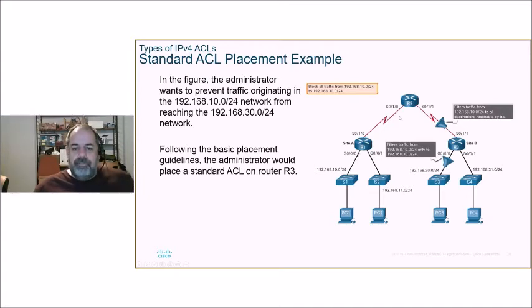If you put it here, well, they'd be able to talk to there, but nothing over here. If you put it here, again, much the same result. And so if you put it here, they can still talk to the server, which is apparently permitted, but they can't talk to that subnet itself. And so that's why you need to do an ACL, a standard ACL, as close as possible to the destination.